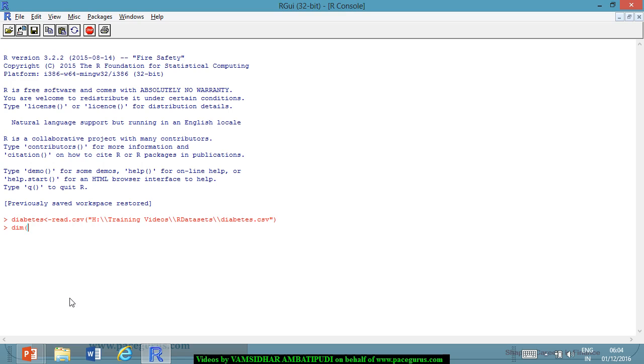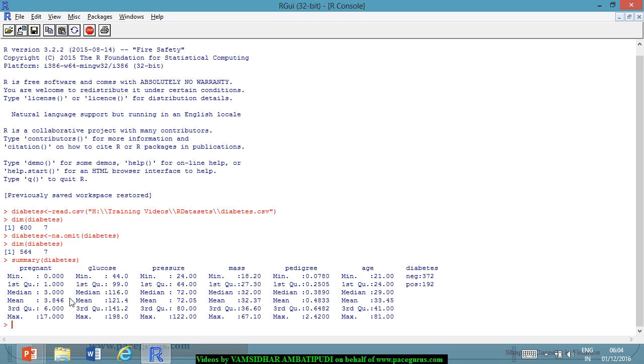The dimensions of this data set are 600 rows and 7 columns. We know that there are some NAs as a part of this data set. We have been using it for some time. So I am removing those NAs by doing the na.omit. So now the data set has 564 rows and 7 columns, and a quick summary of the data set gives me this information.